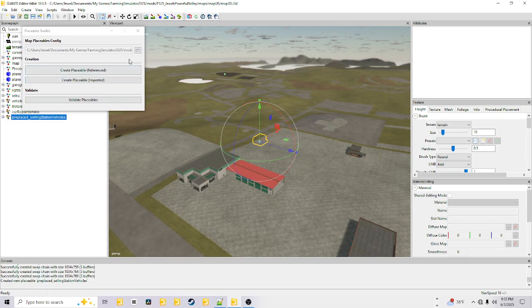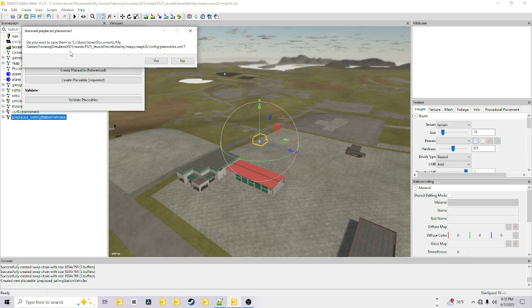Now, if you close this one, if you X this out, then it's going to ask if you want to save it to that Placeables XML. So I'm going to hit it, but I'm not going to hit yes. But watch what you should do. You should hit yes. You don't have to if you don't want it to write there, but you should if you want the unique ID. You can get it from clicking on here and looking in user attributes. But in this case, I'm going to go ahead and show you by hitting X, and it's going to say, do you want to save it to the config placeables.xml?